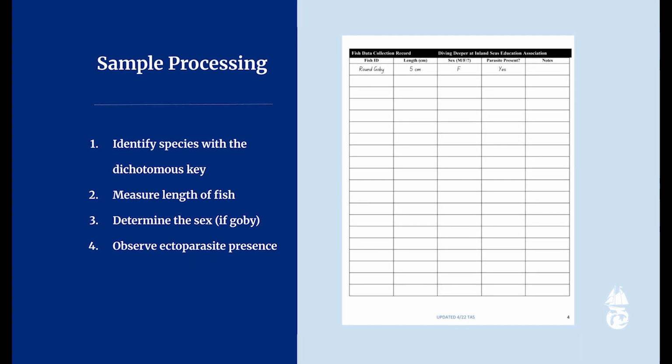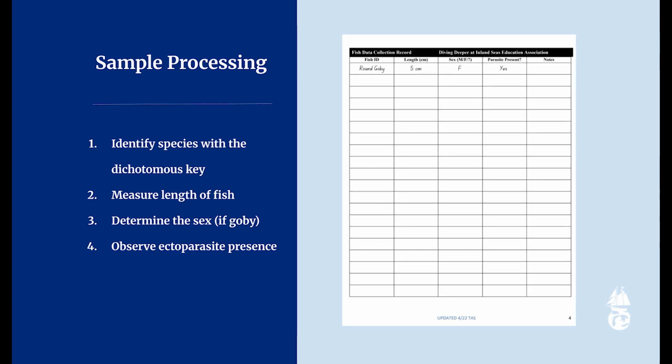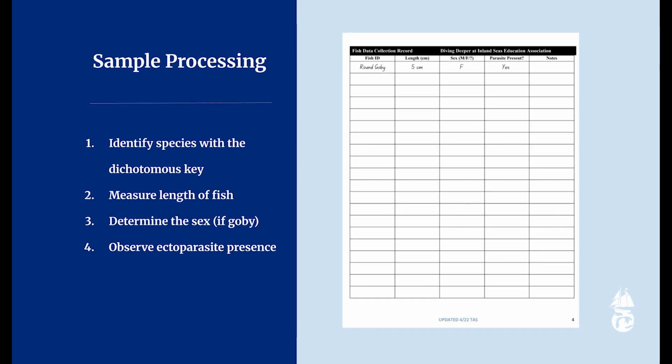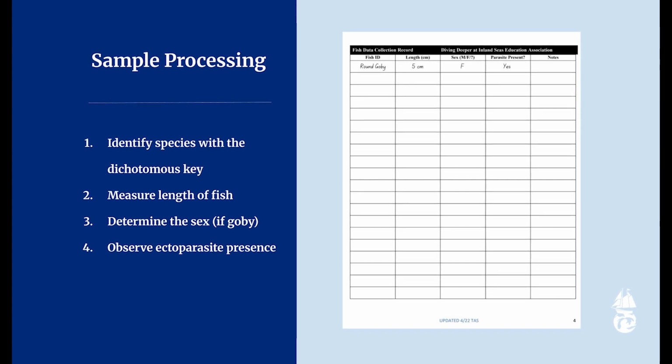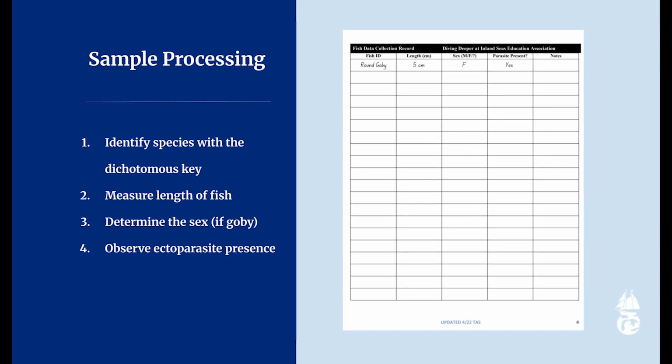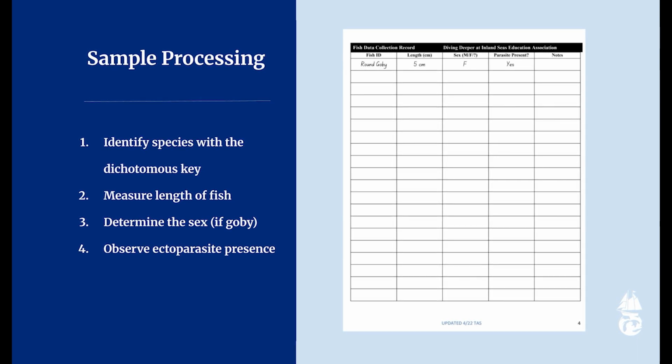Every fish will need to be identified, measured, and if it is a round goby, determine if it is male or female. There's a table on pages 4 through 7 of the student worksheet for students to record all of this information. The most successful student groups organize an assembly line of sorts to process their fish, where 1 to 3 students are identifying, measuring, and sexing the fish, and 1 student is recording the data. Once you help the students start on this process, they usually become pretty self-sufficient. As long as students are being responsible with their fish and staying on task, all you need to do is observe and be available for questions.